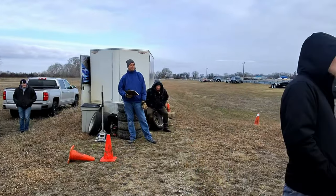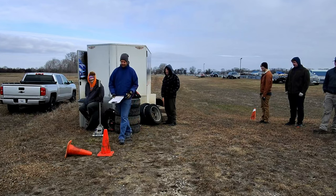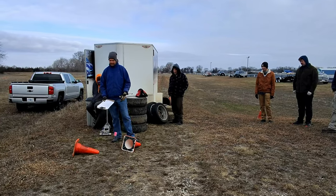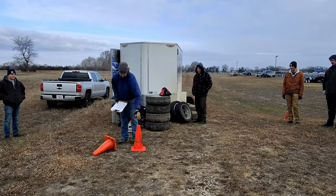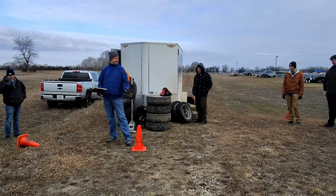That's great. Thank you for signing up. So we've got cones out there. The uprights are the ones that count as a 2-second penalty if they get knocked over and the flag can be seen. If they hit this one and send it flying, doesn't mean a darn thing. If they're on the wrong side and this one's still up and they hit this, that's a missed gate, 10-second penalty.